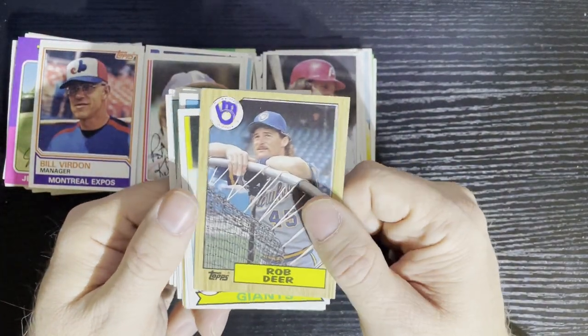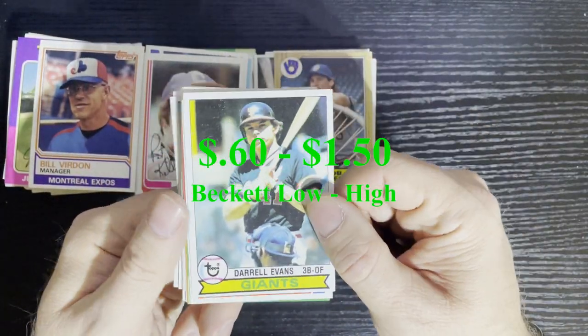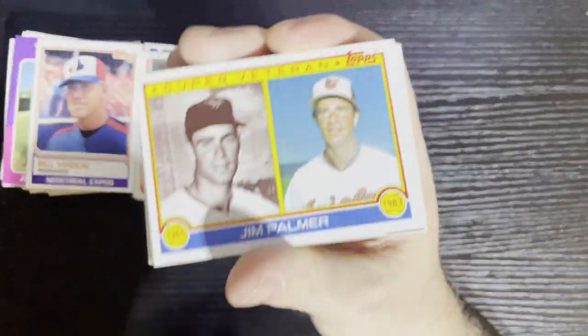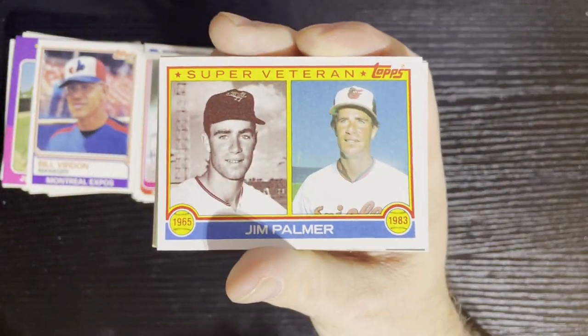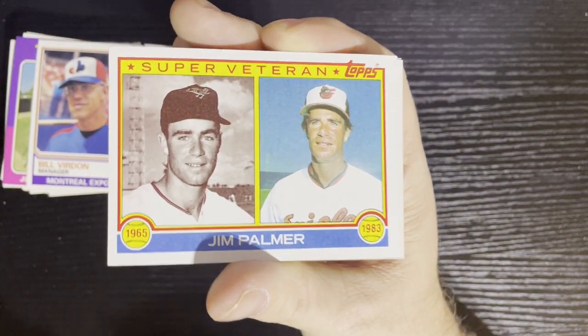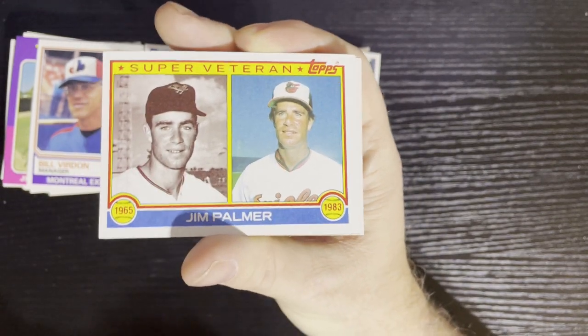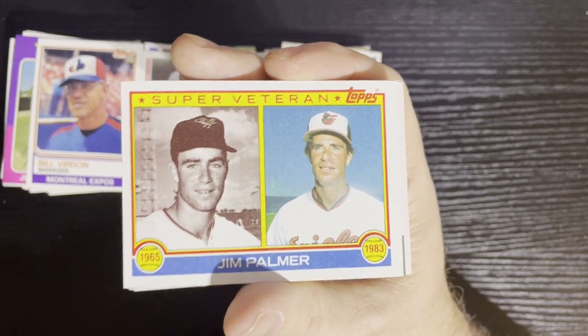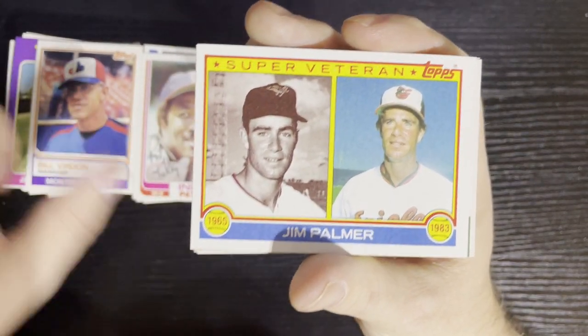And we got Rob Deer, '87 Topps, Milwaukee Brewers, Darrell Evans on a '79 from the San Francisco Giants. And there it is! I was wondering when I was going to get a super veteran. I cannot do a Universal Treasures box without getting at least a couple of super veterans.